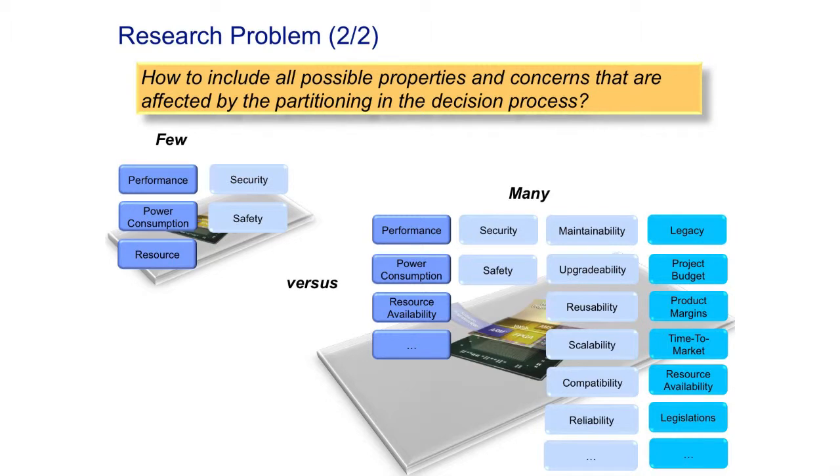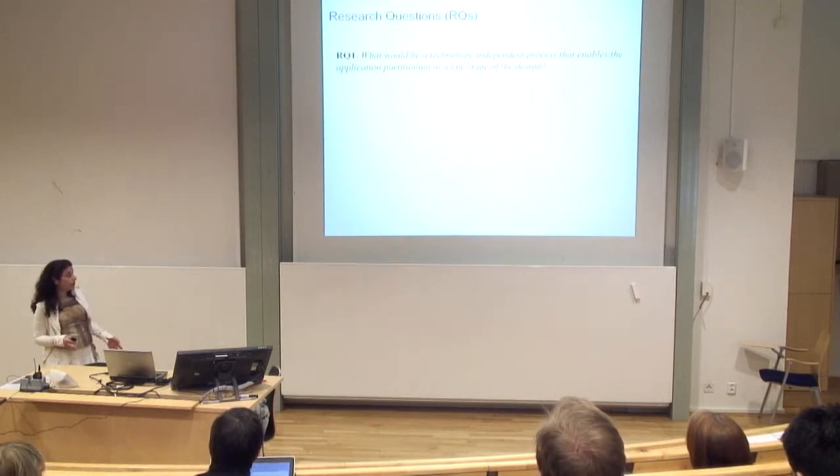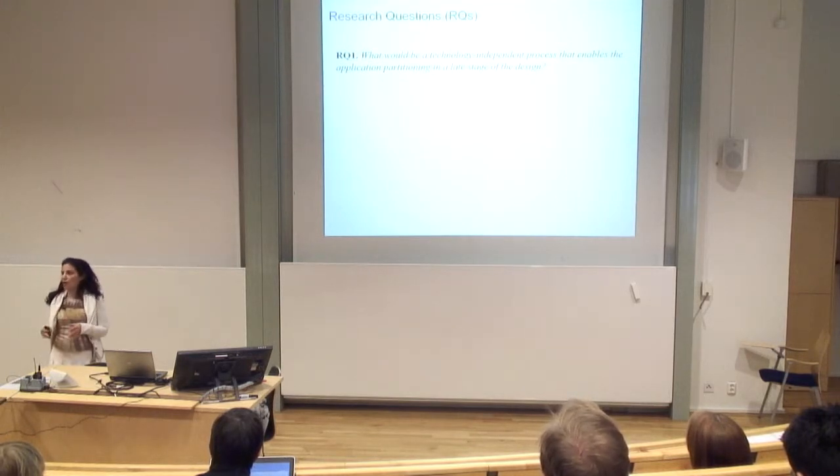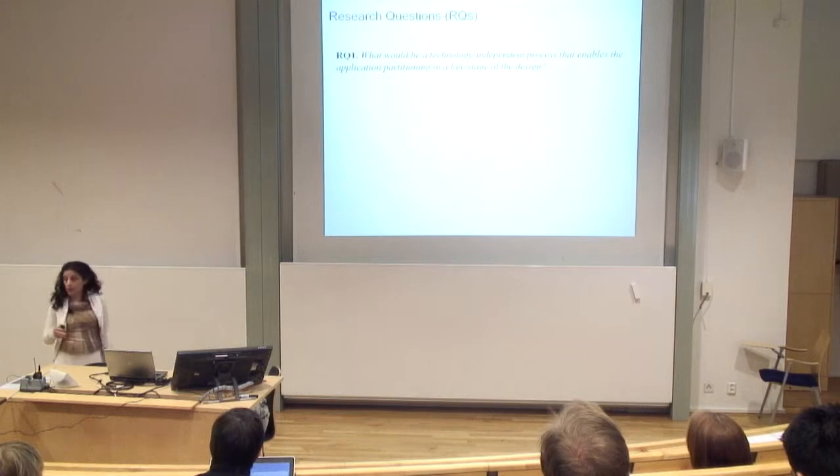Based on this, we formulate 3 research questions, which I will go through now, and I will start reading this one. The first one: what would be a technology-independent process that enables the application partitioning at a late stage? So I want to have a hardware-independent, software-independent technology design in the beginning, and then push the technology-related design to a late stage. The second one is how I can support the engineer.